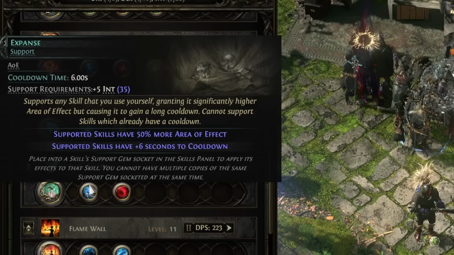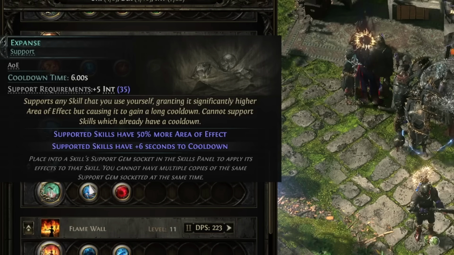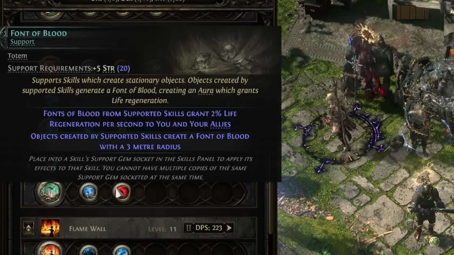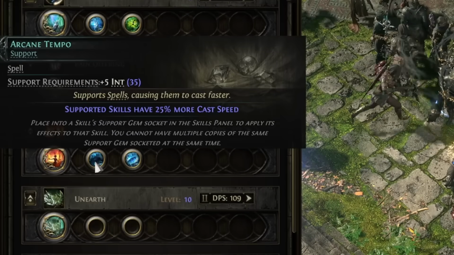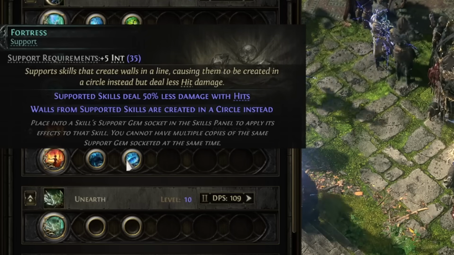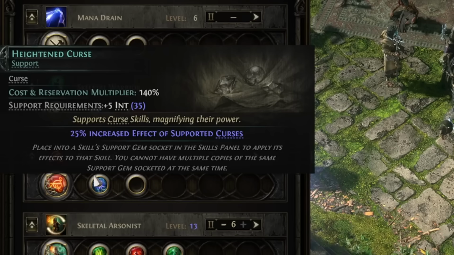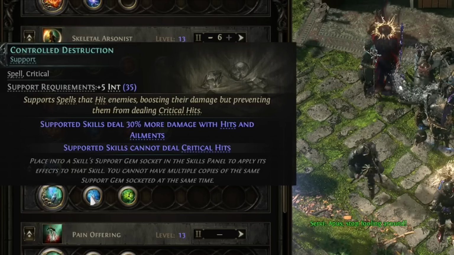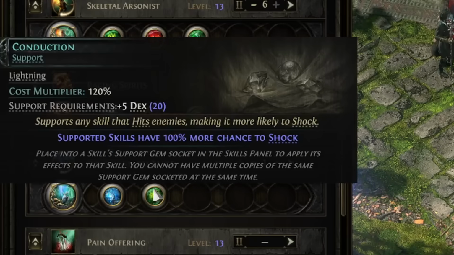For Pain Offering, go ahead and grab Expanse to give it a bigger radius, and also Font of Blood to make it heal everything so it can stay up for as long as possible. For Flame Wall, go ahead and grab Arcane Tempo for cast speed, and also Fortress to make it into a circle since it has more coverage. For Flammability, you want Heightened Curse to make it more potent, and for Storm Mage, grab Controlled Destruction to deal more ailment damage, and Conduction for shock chance.